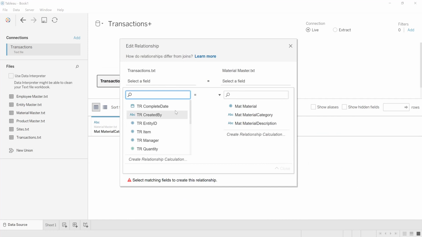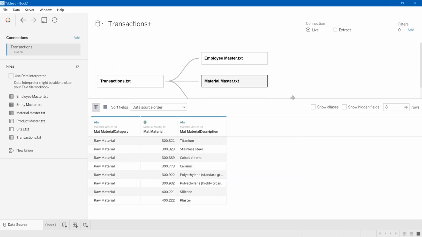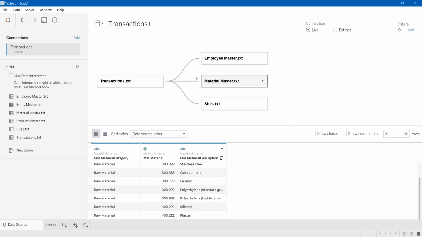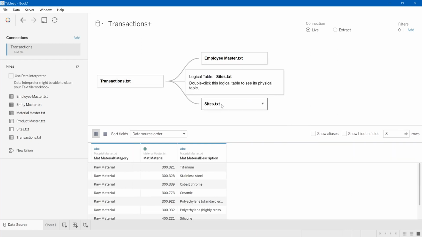If you look at the ER diagram, for material master, the field we're looking at is the material field from the material master table, and then the item field in the transactions table. So the transaction table, the attribute we're looking at is item, and then from the material master table, the attribute we're looking at is material. Okay, so that's two. Say close. I'm going to resize it. There's a problem with my resolution of my computer right now. So now all of these are linked. Let's browse around and look around.